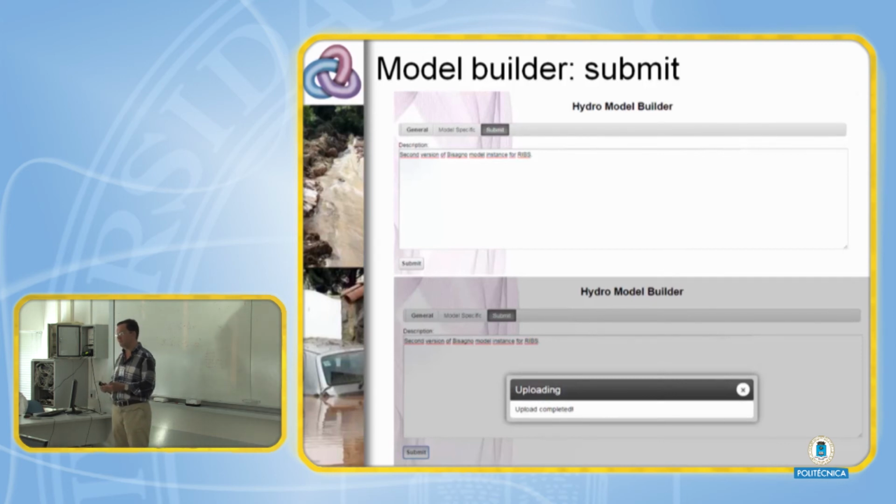For instance, in order to interact with meteorological models, we need to specify the bounding rectangle or the basin boundaries. And in order to interact with hydraulic models, we need to specify the outlet points, the hydrograph points that are being generated. Once you specify that information, the rest of the technicalities regarding model execution is hidden from the user, and the user sees the model only as a black box that can interact with meteorological models and with hydraulic models in a smooth way. I think this is it.